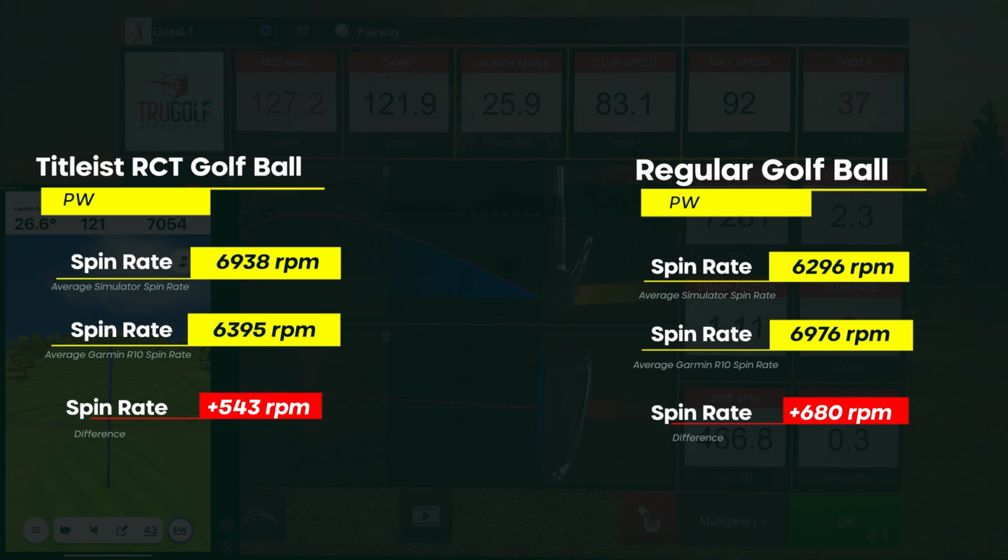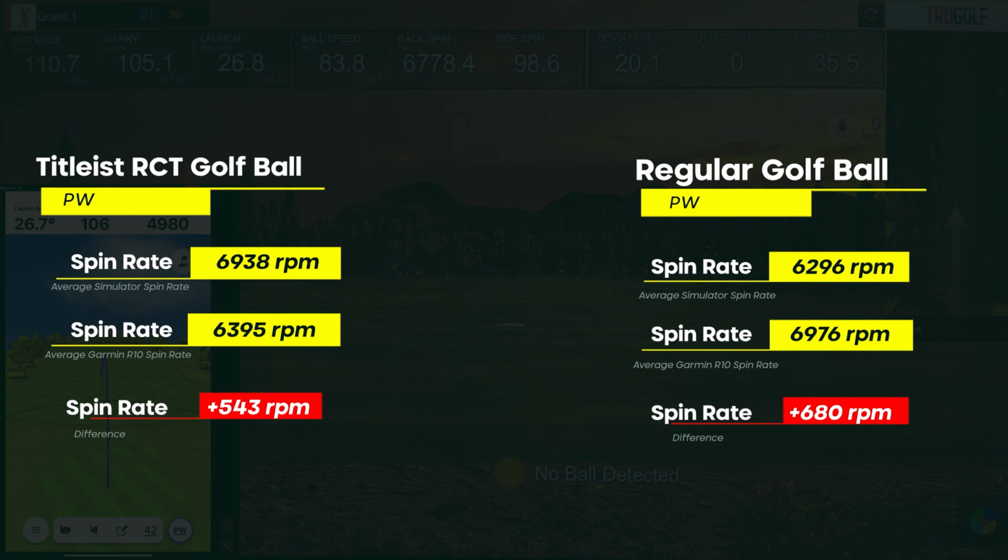And now on to using a regular golf ball. The Garmin R10 was showing an average RPM of 6,976, while the simulator was showing an average RPM of 6,296. So a difference of 680 RPM.